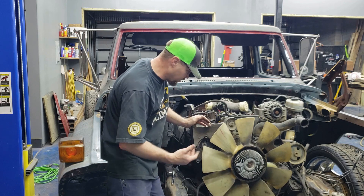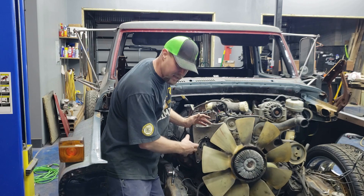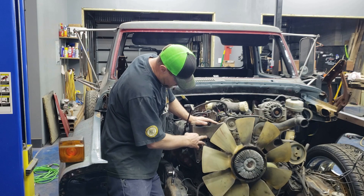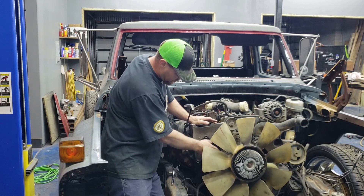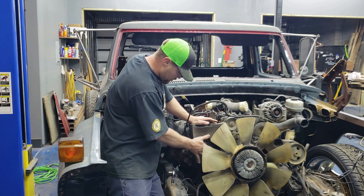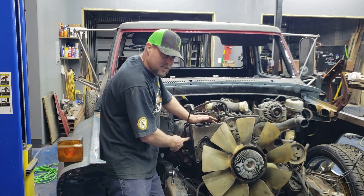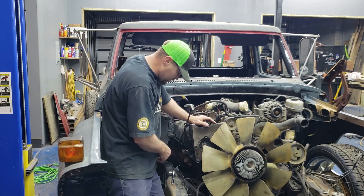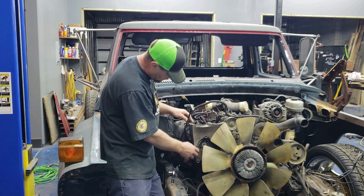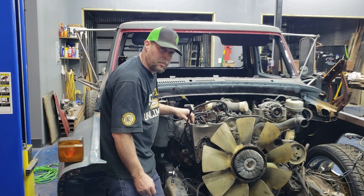Hopefully you can see this without me taking the fan off — I don't have a hammer handy and I don't really need it off right now just to get an idea of what I'm going to do with this bracket. I removed the AC compressor and the idler pulley, so I've got these three bolts right here that bolt this bracket on — holding the idler pulley, the belt tensioner, and the belt tensioner. I'm going to try to use these three bolts to make my bracket, and I've got a stud on top of the head right here that I might try to tie into.